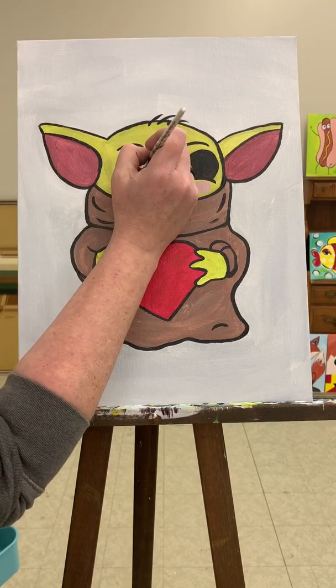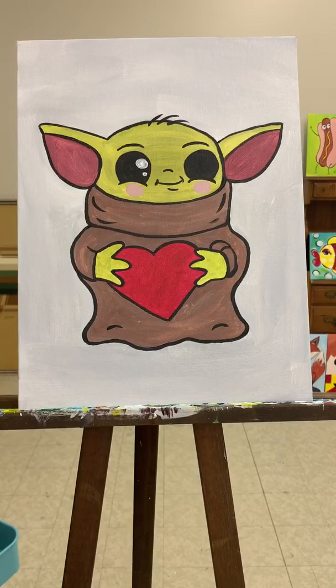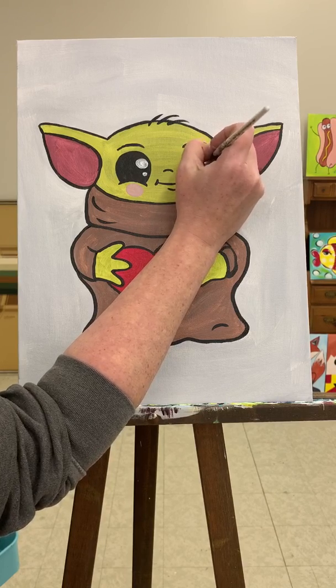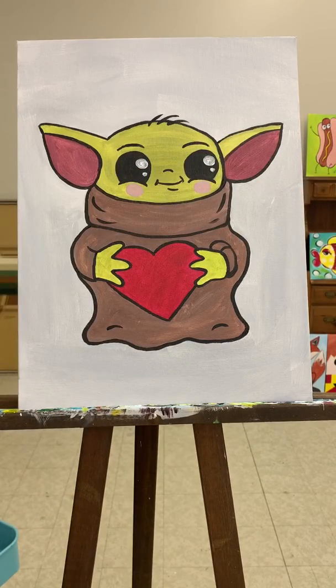Maybe make this a little bit bigger. Yeah, I like that. So try to match it on this side. A bigger one up top, and then a little one underneath. And now Yoda is all done.